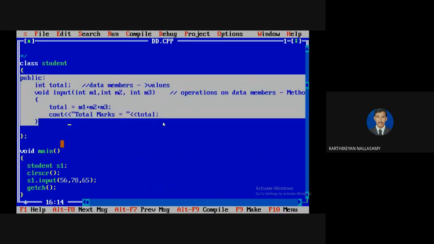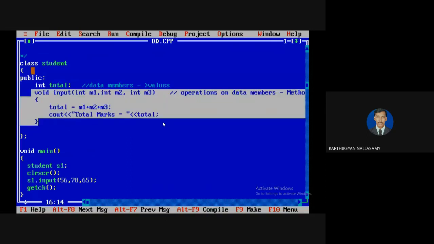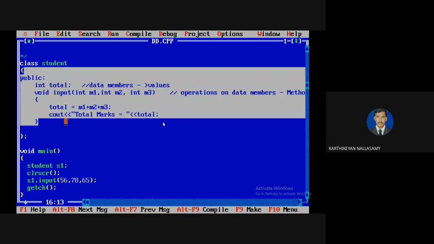So now the first one is class. The next one is object creation. The third one is data abstraction, so we are providing different implementation levels. And the next one is encapsulation. I told that encapsulation is the process of combining the data members and member functions into a single unit. This is a data member and this is a method. They are combined by using this curly brace. This is called grouping, a grouping of data members and member functions into a single unit. So this is called encapsulation.